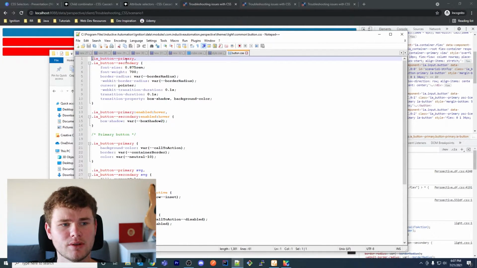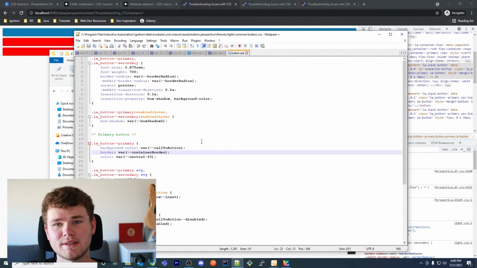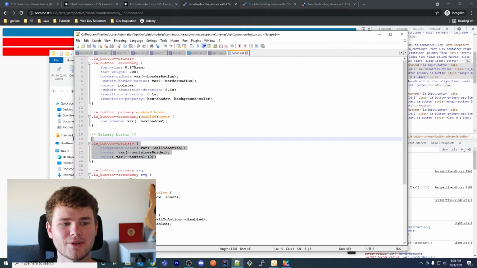The dot notation, button primary, and somewhere in this file you'll see a background color applied here, IA button primary, but our custom class, our custom CSS, is added after this.